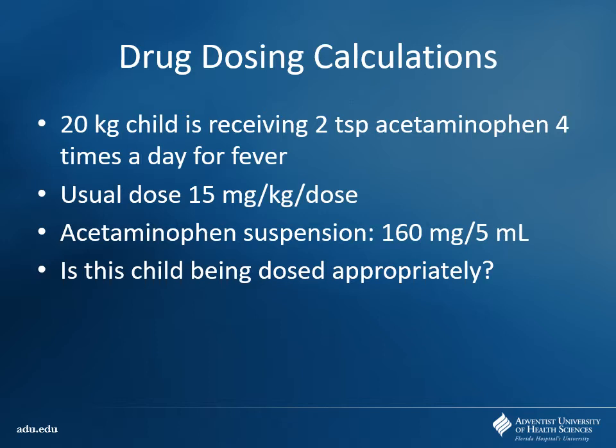So 160 divided by 5 is 32. Whoever came up with the 32 milligram per mL solution, I have no idea. I only know that because I work with Peds every day, or, you know, 1 day a week now. But again, it's a very goofy concentration. But I'll take that 300 and do 300 divided by 32. So you get 9.4 roughly, right?